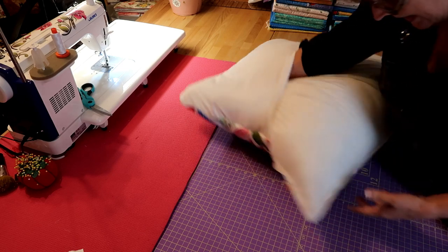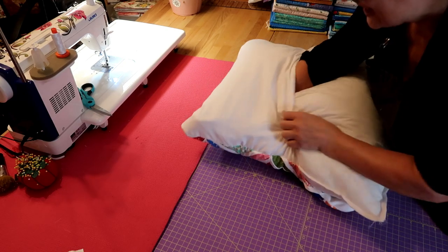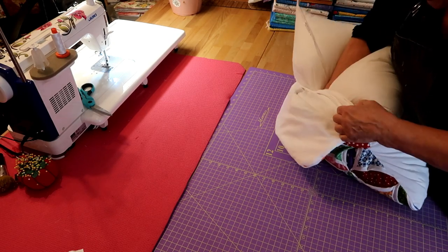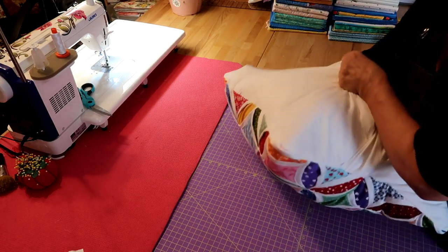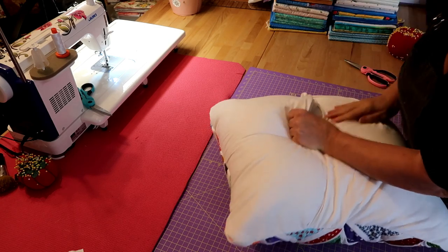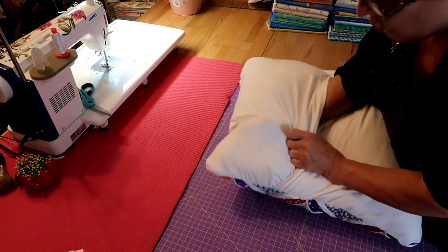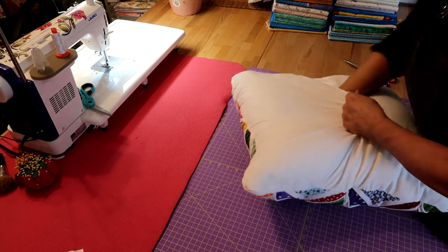I'm going to tuck these pointy corners, which actually aren't. Look, they're soft too. So I'm going to tuck them right in. Yeah, 22 inch. Look at that. It says it on the pillow. And then you see how if I hadn't reinforced that, that would have really ripped. But that's not going to rip, and I've gone around these seams a dozen times. I'm going to sort of pull out and push right into that rounded corner. Lovely. Oh, it might not be too bad. It's just a very, very full pillow.